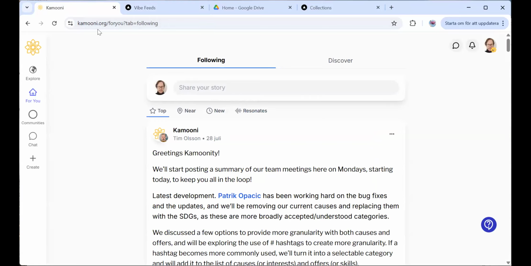So the way I can see we can start to integrate is, for example, the chat is handled by Vibe. And then basically pieces of functionality can be offloaded to Vibe one by one.